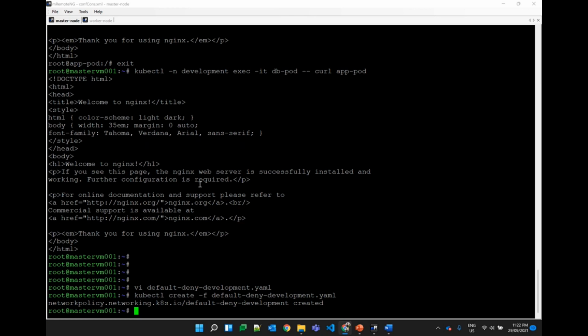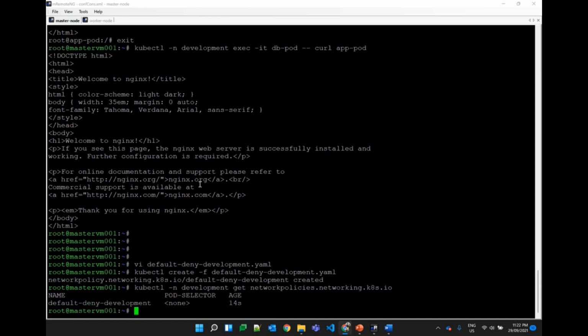Now the default deny policy is created. And then, in the development namespace, get network policies, and you can see the default deny policy is there. Now again go back to the app pod and run the same curl command.